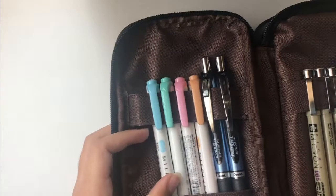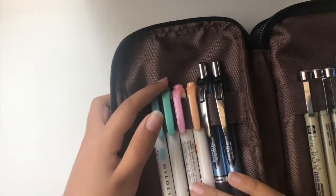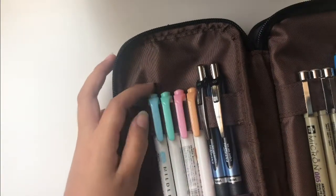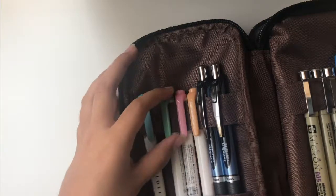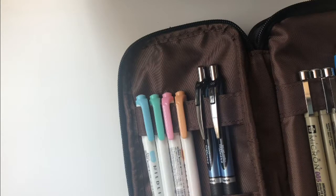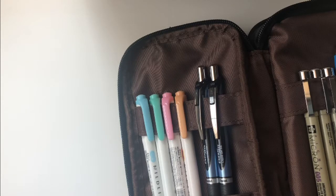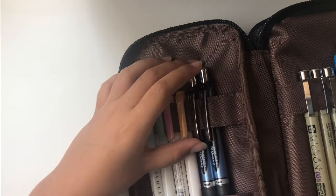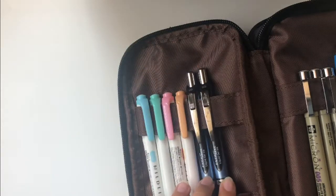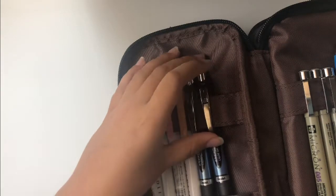So these are some of my Mildliners from the Pastel Pack. I love these Mildliners. This is the only pack I have at the moment, though. I am getting the Cool Pack in a couple of days, and I have yet to order the Warm Pack. There's also a yellow in the pack, but it's in my Skull Binder, so I don't have it in this pencil case. Then I have two Pentel EnerGels — I talk about these all the time, so if you've seen any of my other videos you've probably seen these before. I just keep two 0.5 Pentel EnerGel gel pens right there.